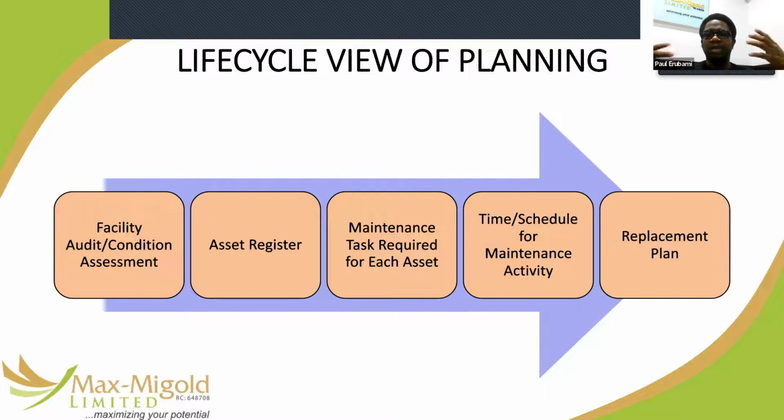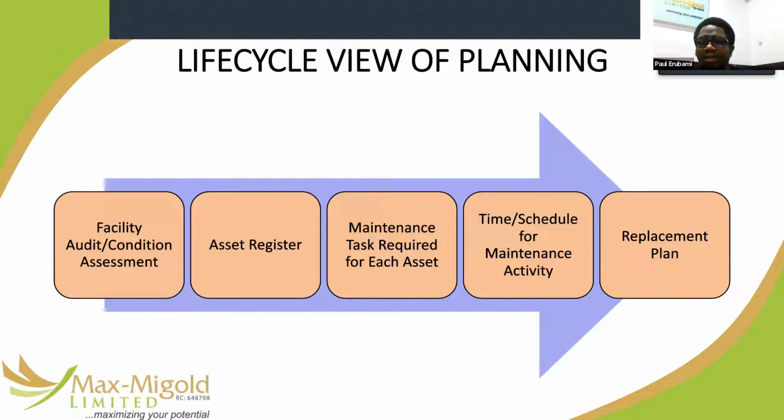So if you filtered that maintenance plan from your asset register, and you use the column for the strategy to filter out all those that are preventive maintenance, and I see gensets, ACs, and so on and so forth, I'll say, okay, fine, it came out of a bigger, broader plan. Not that those few items in your maintenance plan is all that you planned for your maintenance. That is very, very wrong and needs to change.